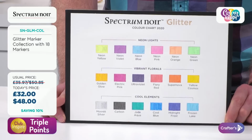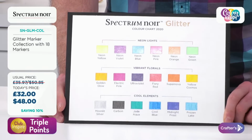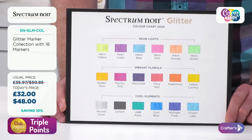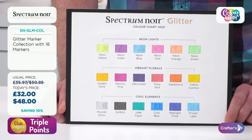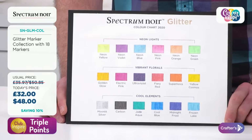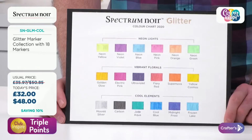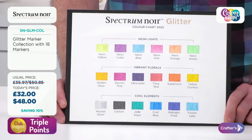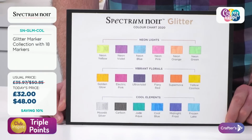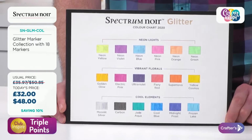Glorious colours. So you've got the neon lights there, in the neon yellow, your violet, blue, pink, orange and green. I've got a lot of time for that set. It's glorious, isn't it? Then you've got your vibrant florals, your golden glow, your electric pink, ultraviolet, fiery red, your Supernova, and your Yellow Cosmos. And then you've got your cool elements as well. So you've got that Moonlit Silver, you've got Carbon, Jade Aqua, you've got your Cool Blue, Midnight Frost, and your Frozen Lake. So all of those are included.